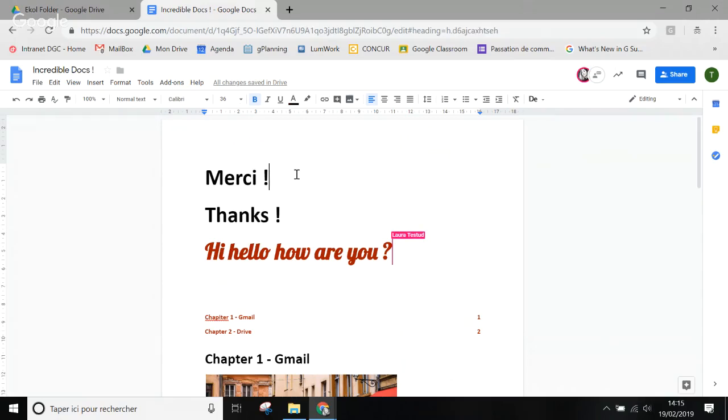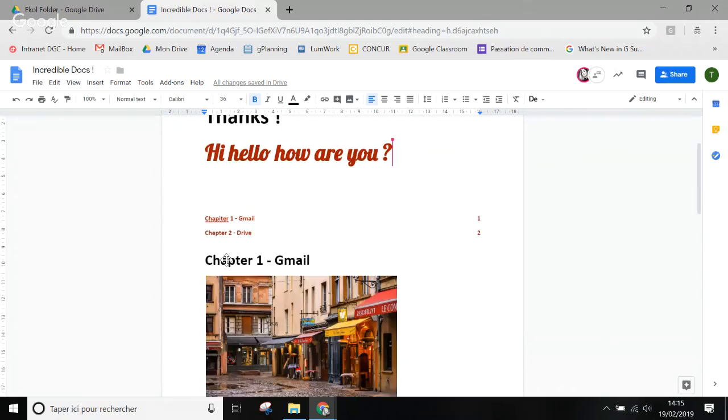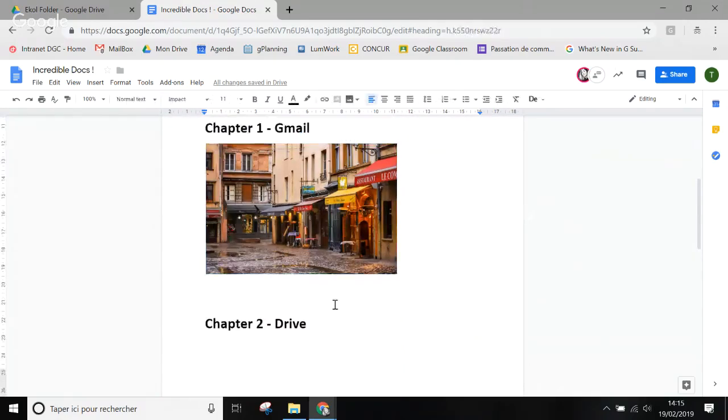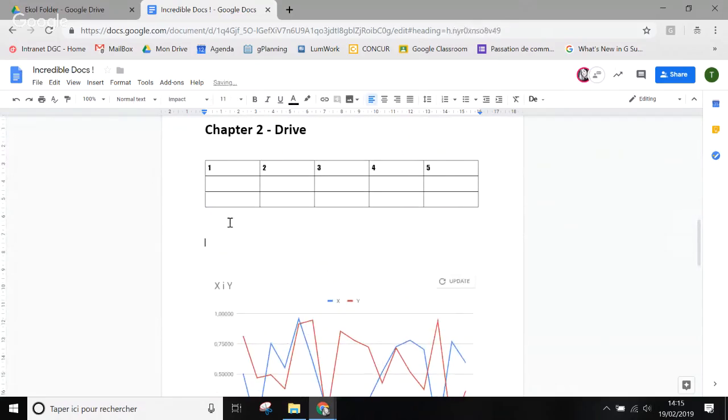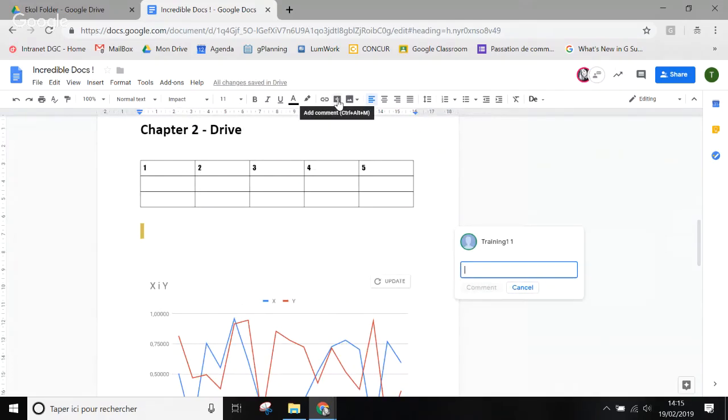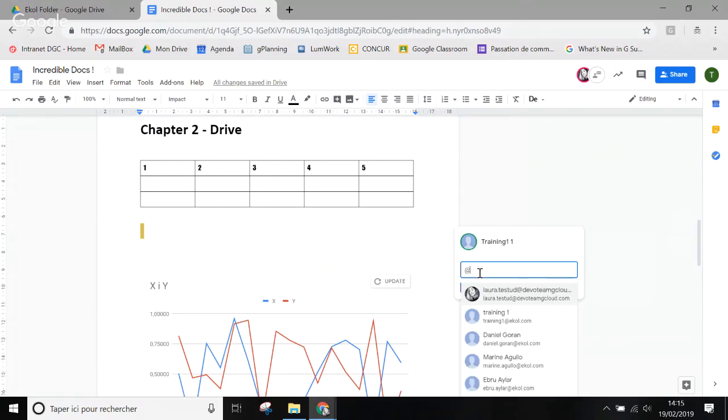I could also, for example, ask her to do some modifications. Let's do that. I could ask her, for example, here, to select this. I just double clicked on it, and I can have here an add comment icon.